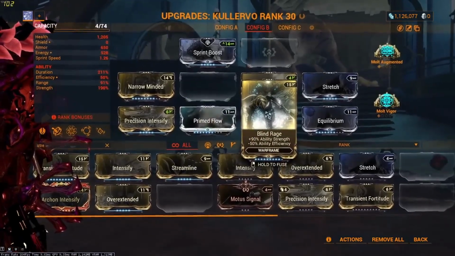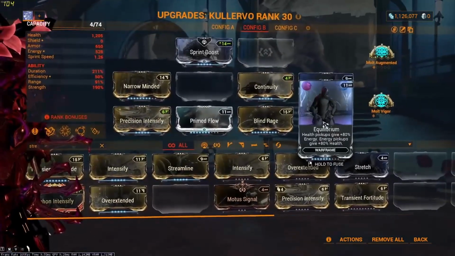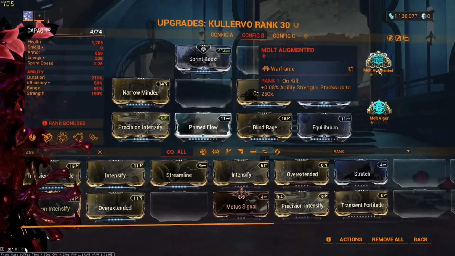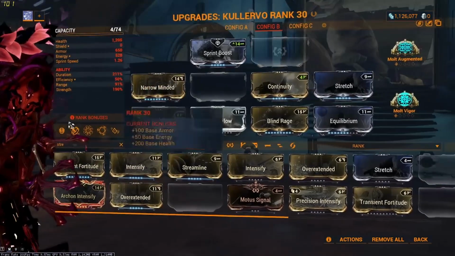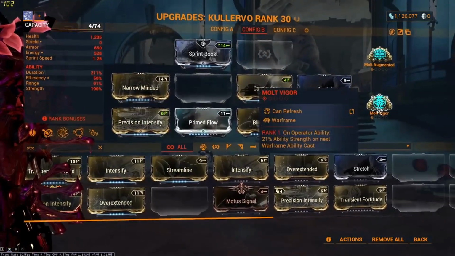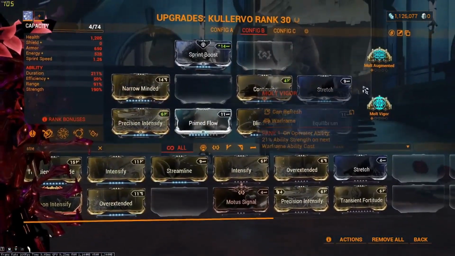Blind Rage for my ability strength. Ability efficiency I feel is completely irrelevant. You could use Equilibrium here. If you have Arcane Energize, use that instead of Molt Vigor, because the ability strength really doesn't matter, since most are just going to use Aurora and Rife of Vents. I don't have Arcane Energize, that's why I'm using Molt Vigor, just to have a little bit more ability strength, but even then I forget to use it.